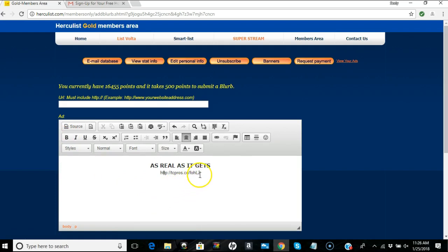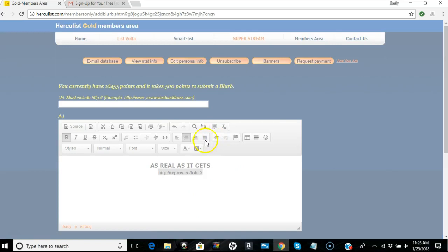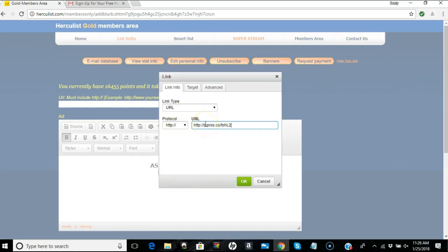Now I'm going to take this, I'm going to highlight it, left click, drag, highlight it. This is on a Windows computer. Hit Control C. Before I forget, I'm going to bold it. Then you come back over here to this thing that looks like a chain link, and you put in your link. Now, very important to remember, this will usually take the HTTP out of it. So try to do that. Make sure you don't have two of them, meaning you have one here and then you accidentally leave one here. You don't want to do that.